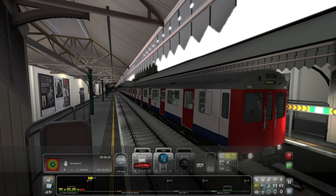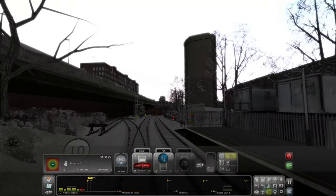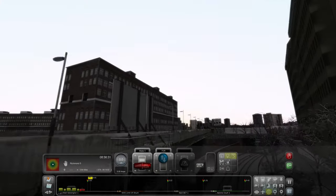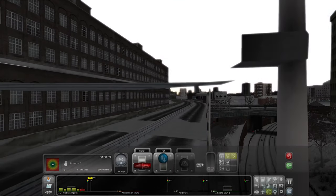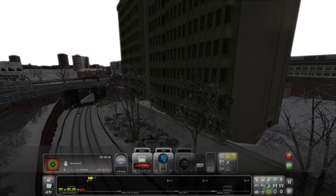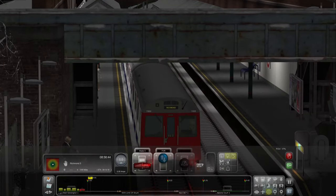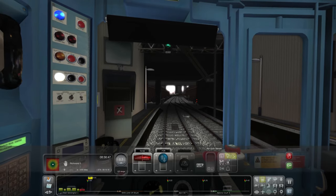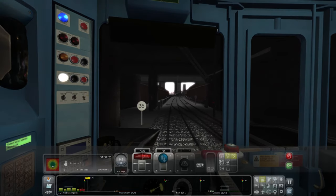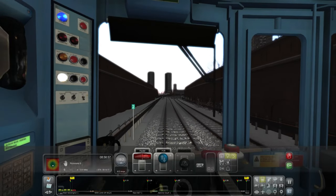This is West Kensington. And of course, mind the gap. Right, let's get going. Next station is Baron's Court. Service calling all stations Richmond.